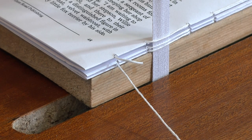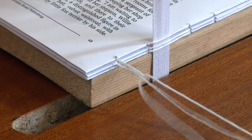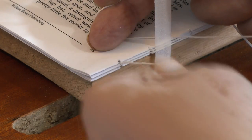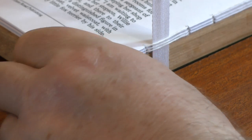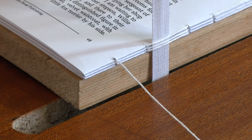And then I would be holding this by rights, I'd have my finger on, but if I put my finger on, it means you can't see it. So what you do then, you pass the needle under the hole and pull it gently. And that's what they call a kettle stitch. And you've done your first, well, that's your third signature. And there you are. And you carry on and do that until you've finished.